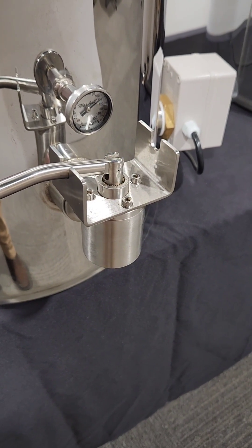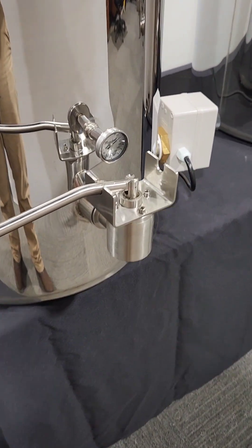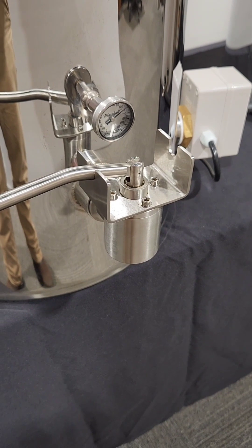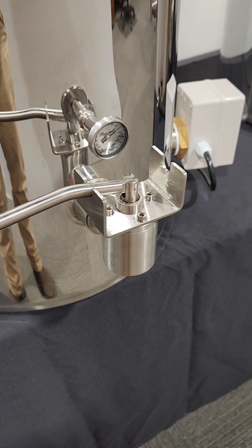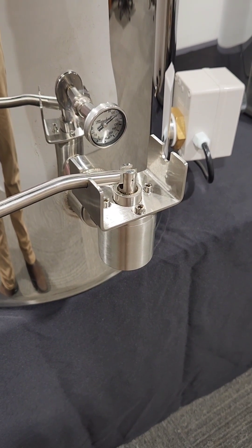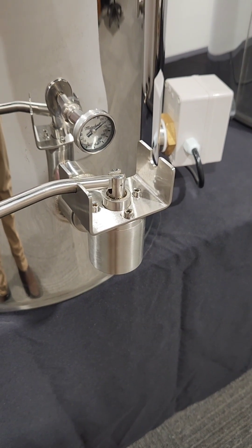We were originally going to put a cheaper plastic valve on these tanks as our standard option and offer this no-drip valve as a higher-priced upgrade. But after using it and comparing it to the other option, I was just sold. I said, we're going to offer this as standard for all these tanks. They're already competitively priced and still well below our competition even with this valve included. We decided to make this standard so we're giving you the best experience right out of the gate — because that's what we want here at Hillco: quality products that you are going to be thrilled with.